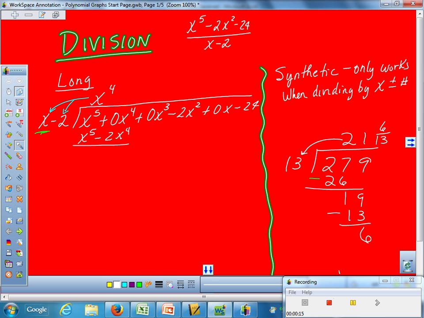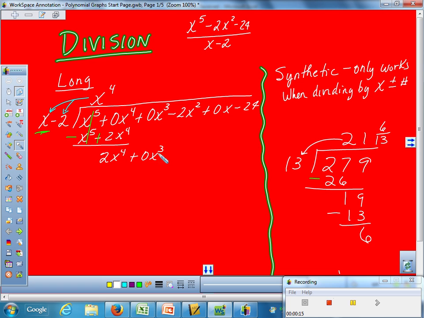Now, what did we do after we wrote the 26? We subtracted. Number one mistake on long division. Subtracted. But in our case, we have multiple terms. You have to subtract them all. So change all the signs, not just the first one. Okay. Those first ones will always then cancel. The x to the 5ths are gone. So now you have 0x to the 4th plus 2x to the 4th. What's that add up to be? 2x to the 4th. And you drop the next number down.